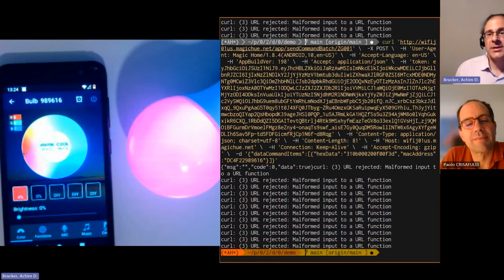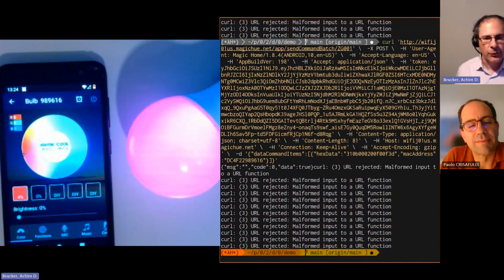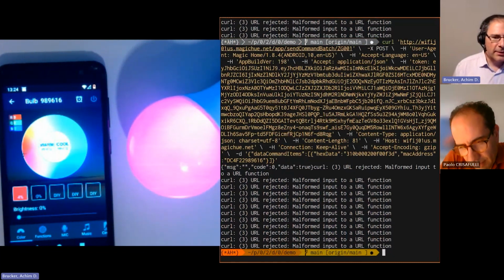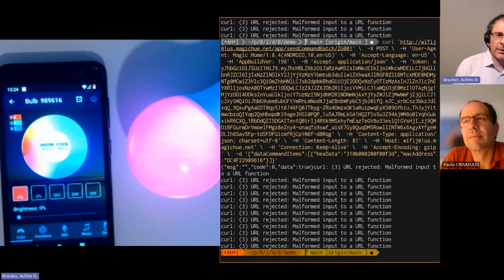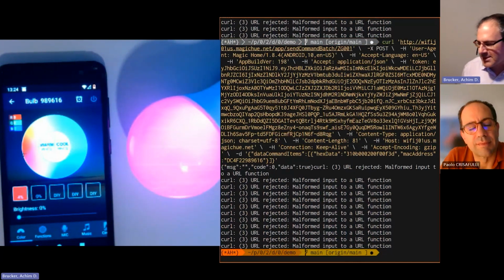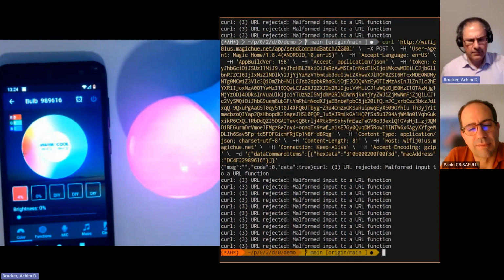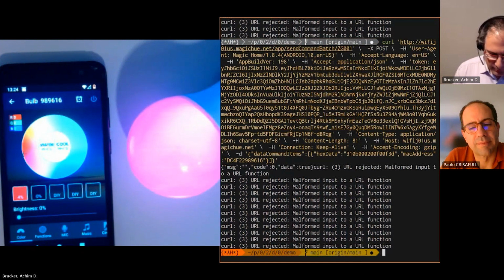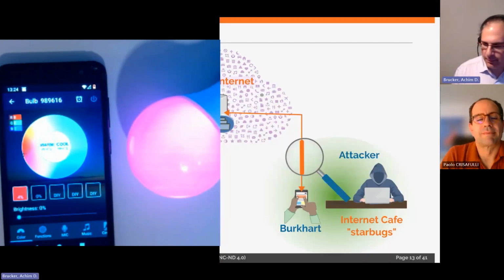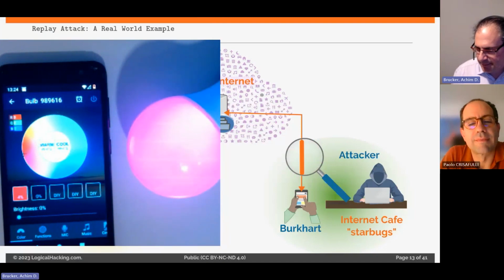And here the problem is not necessarily that the data traffic wasn't encrypted. That would be one way of fixing that, or at least making it harder for the attacker. The other problem is that the system doesn't check the freshness of that message. So essentially, if they had added a nonce, so that the light bulb or the system that operates the light bulb could check, I've seen that packet already, that's a duplicate, I ignore it, that attack would not be possible as well. So it is a real problem. Oh no, let me switch that off again.